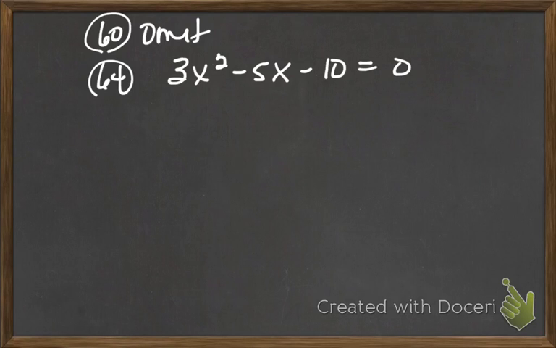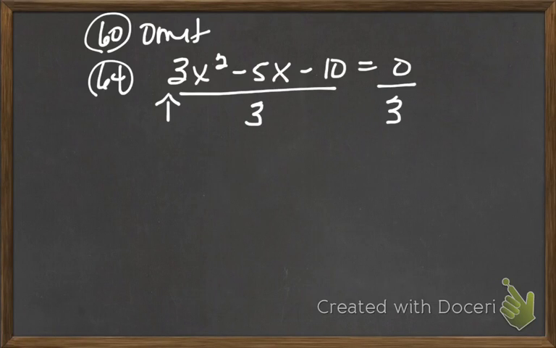Out of all the problems that we've done, every single example so far, we have never had a number in front of our x squared. So in order to complete the square, your x squared has to be completely by itself. In this problem, before I can do anything else, I have to divide the entire equation by whatever number is being multiplied times x squared. If it were 4x squared, you'd have to divide everything by 4. If it were a 2x squared, you would have to divide everything by 2.